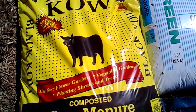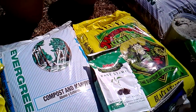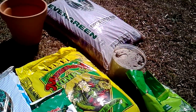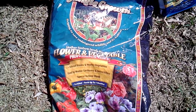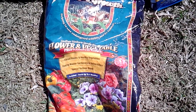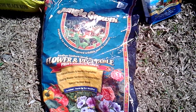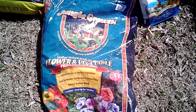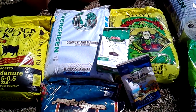I have some cow manure here. I also have some compost and manure which is a lot of pine fines and hen manure. I have mushroom compost, a little bit of sand, some perlite, and this Jungle Growth, which is a high-quality all-natural professional potting mix. I like that because it's affordable and their proceeds go toward helping wildlife and they seem environmentally friendly, so that's always wonderful. I mix these things in fairly equal portions.